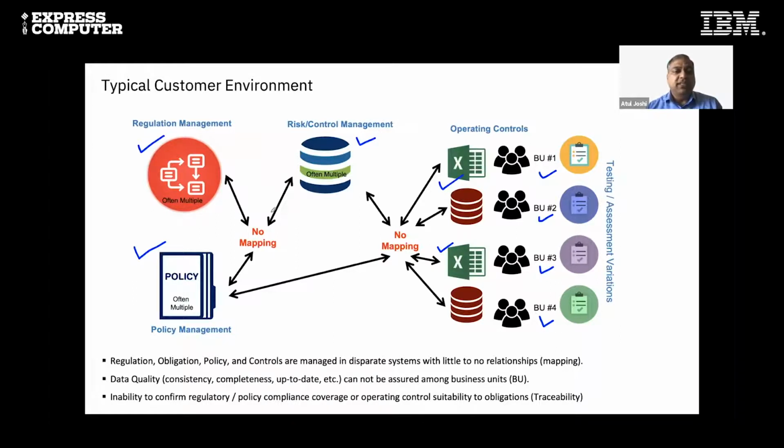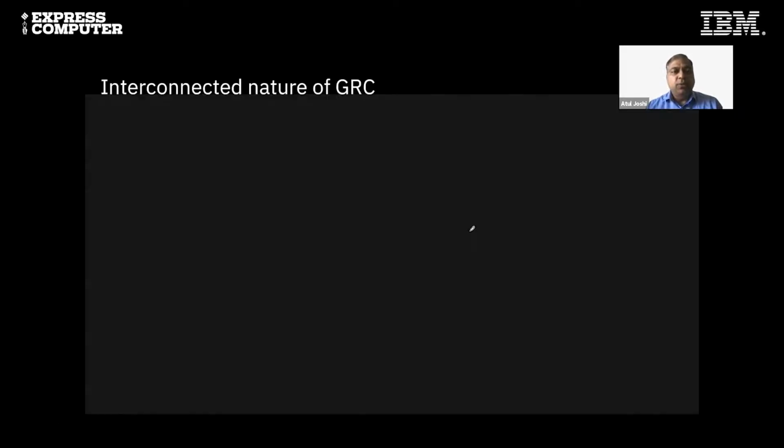Now, one of the challenges that you witness here is there is no clear mapping, right? So while these individual siloed applications may have their own risk indicators, there is no unified view of the risk that is present across the organization, and that's what typically could be a challenge. So I'll give you some more details around that.